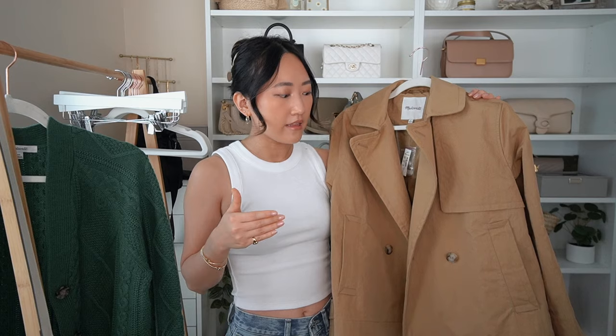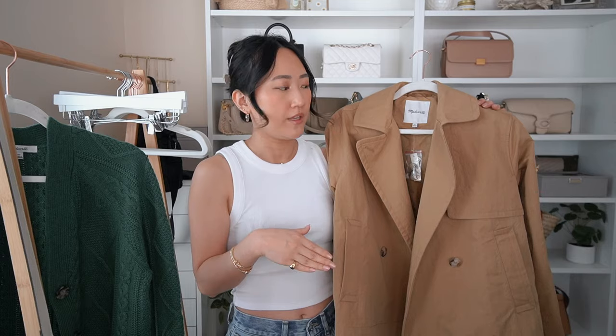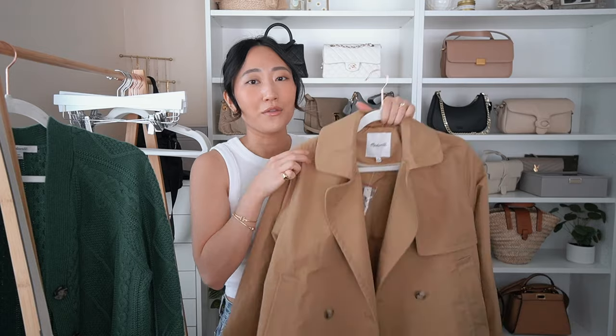In terms of size, I got it in an extra small because the XX small was sold out. I would have preferred the XX small — Madewell's outerwear tends to run huge. Even some of their XX smalls swallow me whole. But I feel like I can get away with the extra small for this particular jacket; it doesn't look super overwhelming on me. I like the fact that I can wear bulky sweaters underneath and still put this on without feeling restricted. It does look pretty oversized on me but that kind of plays into the style. This is a beautiful jacket and I cannot wait to style it.